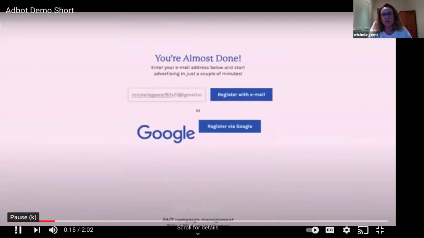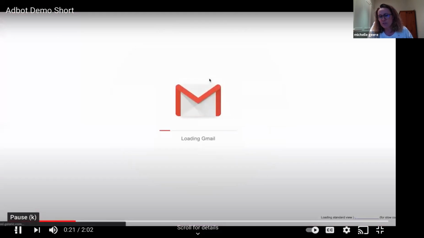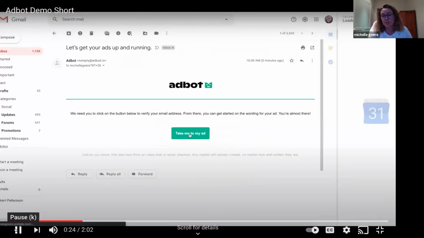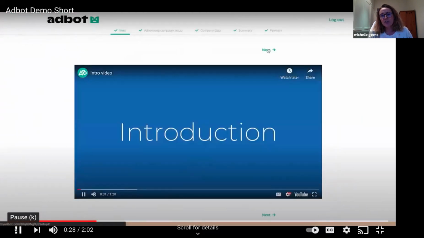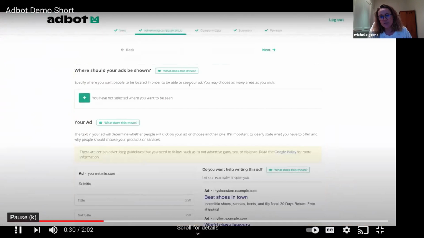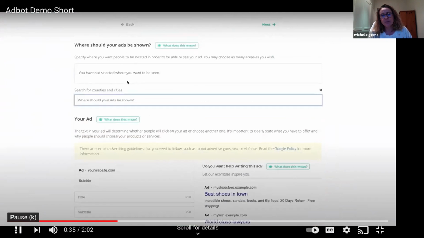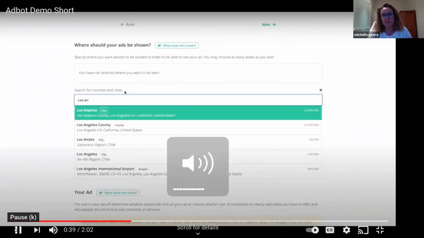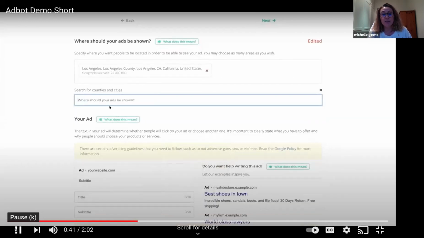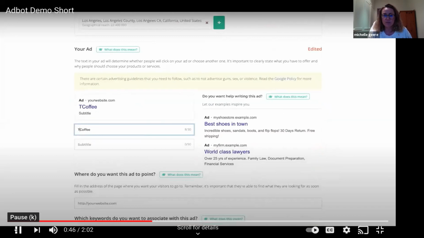Very easy, fill in your email, register with email. You'll get an email sent to you. And this process is just to verify and make sure that you're not a robot. There can only be one robot in the village. It takes you then through to the setup process. There's videos that you can watch. And here we set up our ad. So here we're going to load the city that you want to advertise in. Could be Lagos, could be South Africa, could also be just a region like, for example, Sea Point.